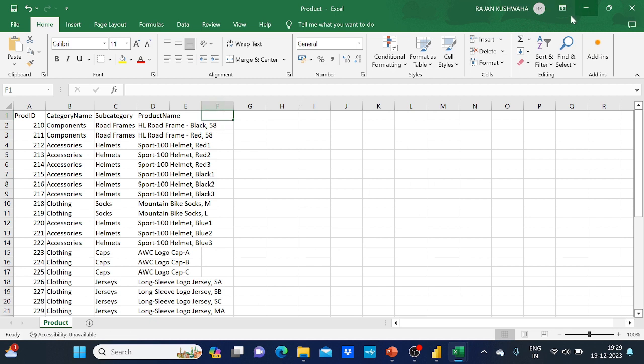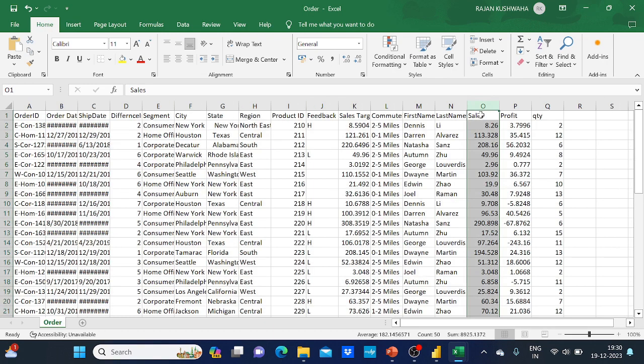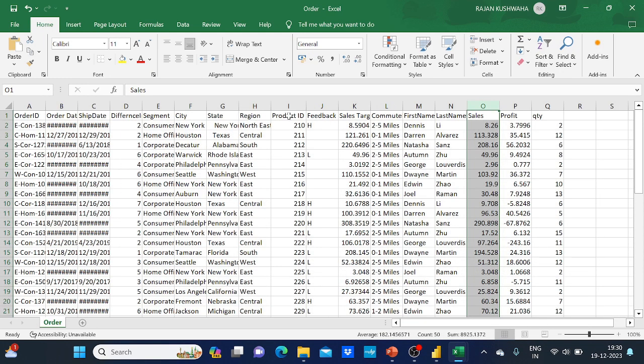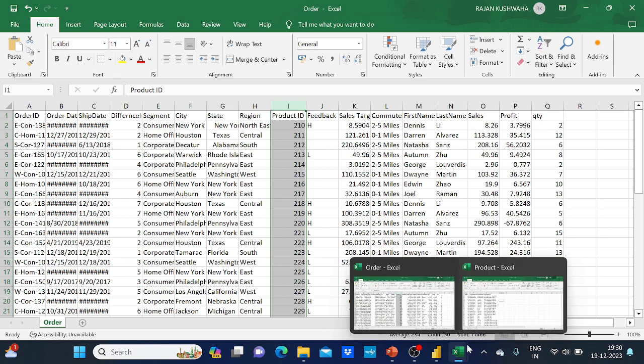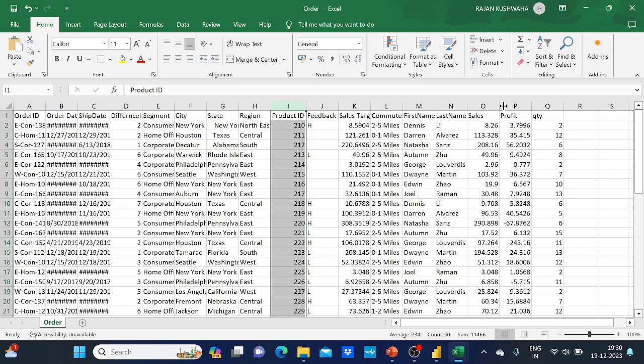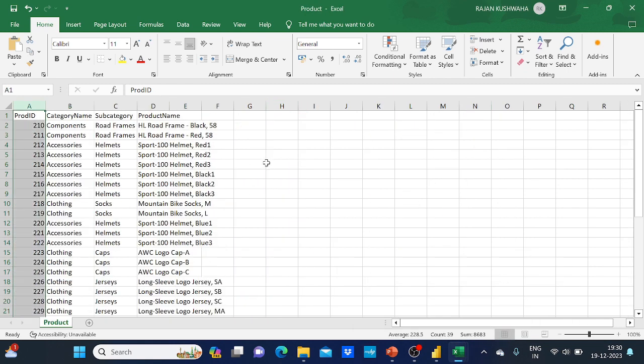In that case, you can see here I am having only 4 columns, right? And in this data set, around 17 columns are there. So the number of columns are different and their column names are also different. But one common column I have, which is product ID. If you observe, this product ID is present in the order table and product ID is present in my product table. So with the help of product ID, I will be able to join these two tables and I can fetch the sales amount column into my product table. So how can I achieve this?